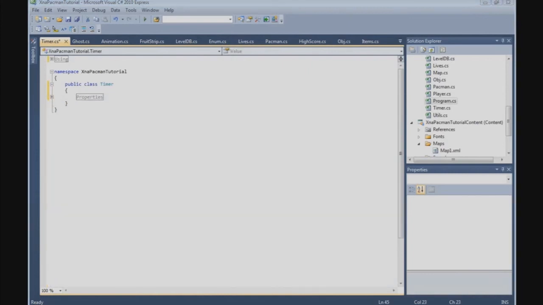And now we need to build the constructor. So public timer, and we pass in an int for the time. Set the time of the timer. So we can say here that this.time is equal to time.